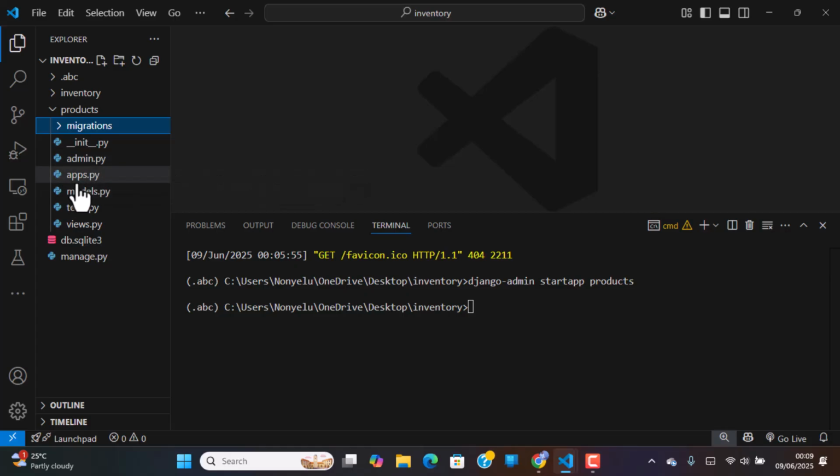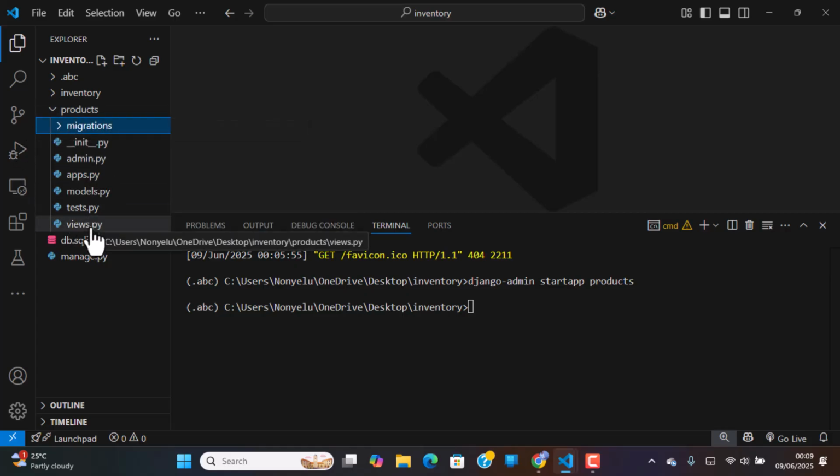We have the apps.py, which connects our app to our project. And then we have the models.py, which forms an abstraction layer between the objects we have within our system and the tables in our database. And then the tests.py, which helps us to test out our application, and then the views.py, which handles what our users will see. So this is what we have on the application.